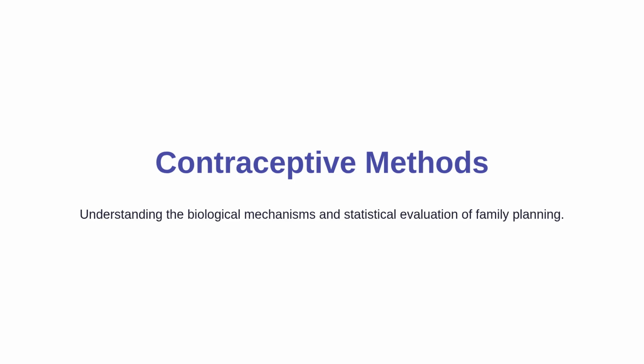Welcome to this lecture on reproductive biology. Today, we are going to explore the fascinating and essential topic of contraceptive methods. We will uncover how these methods interact with the human body to prevent pregnancy, and we will learn the mathematical tools scientists use to measure exactly how effective they are. Let us dive in.